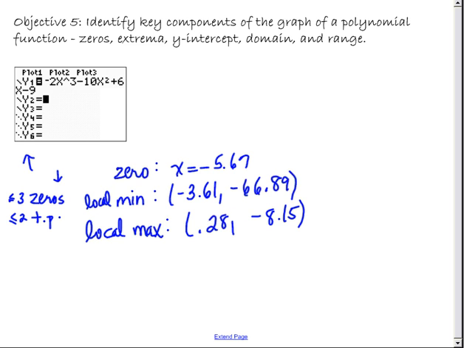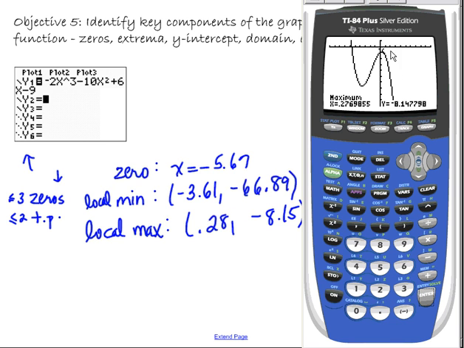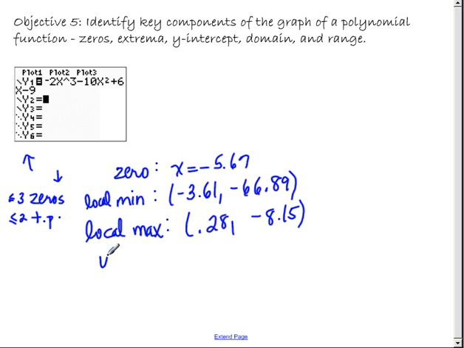Okay, now what about the y-intercept? Remember that if you press trace, well, I'm sorry, because we've been doing some stuff, I should have cleared that out. What we can do is type in 0 and enter. Generally, when you press trace, it automatically goes to the y-intercept, but if you've already been doing some moving along the curve, it's not going to do that. So our y-intercept is 0, -9.